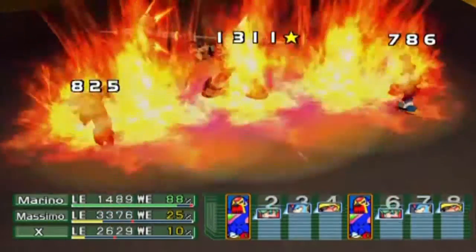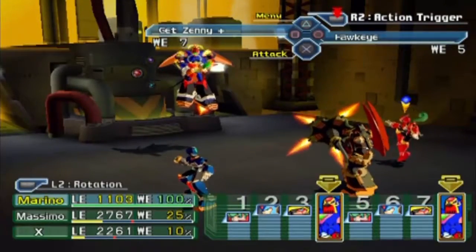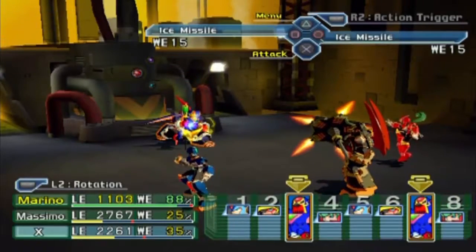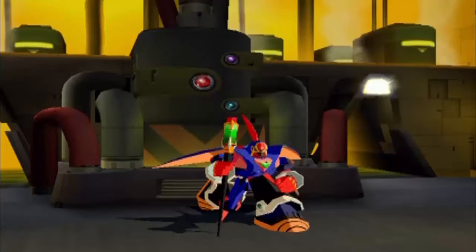There it is, Flames of Gehenna. How much damage does it do to Massimo? Like a Hawkeye, so I can hit him even though he's in the air. It won't ground him though. Oh, yes it will. Okay. I guess any attack if you just hit him. And that's it. Maverick Hunters.